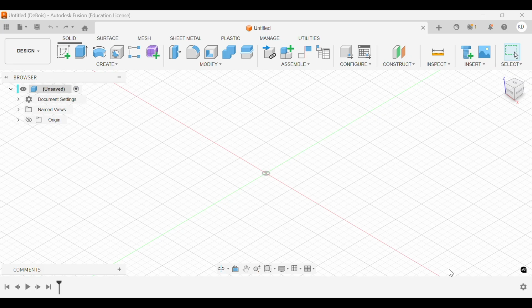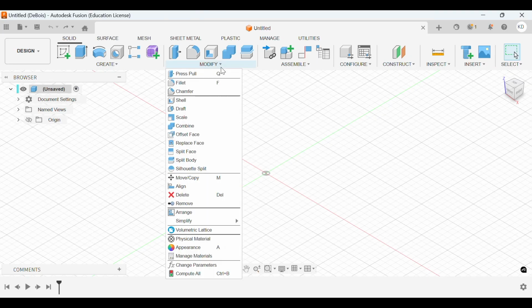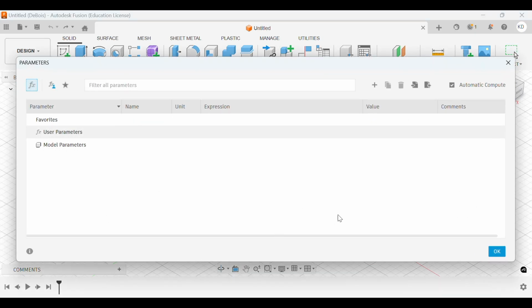And yeah, now for the students and for all that stuff, let's lock in and let's explain how to make and change parameters in Fusion. So the first thing that you're going to do is you're going to go to Modify. That's towards the center top of the screen. And you are going to click at the very bottom, Change Parameters.